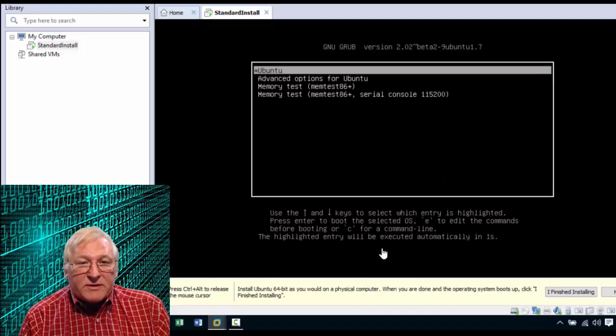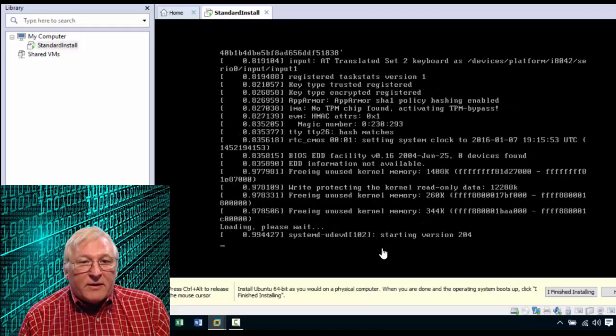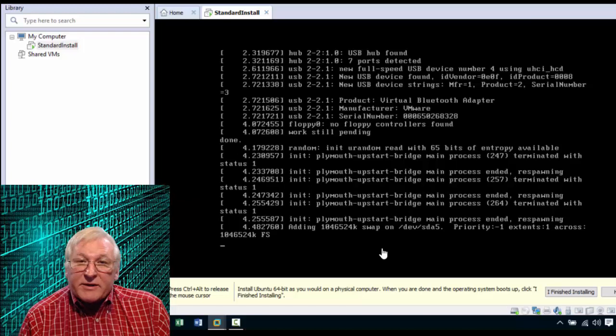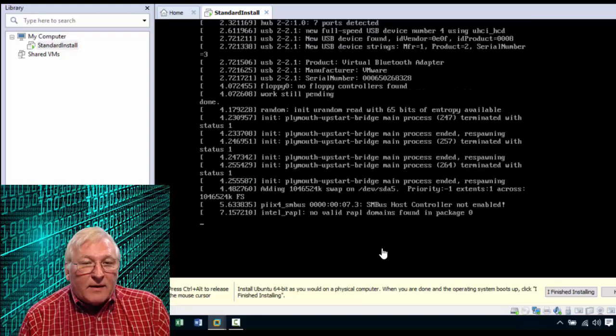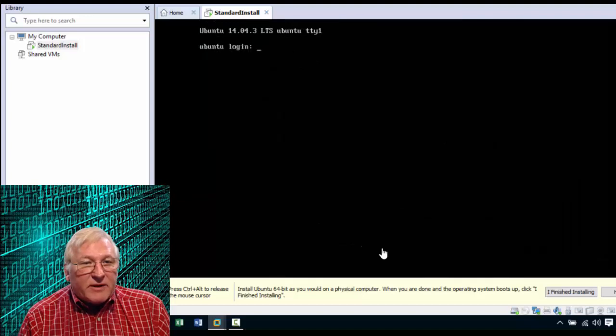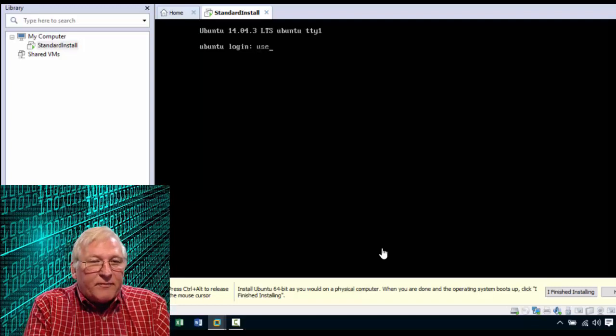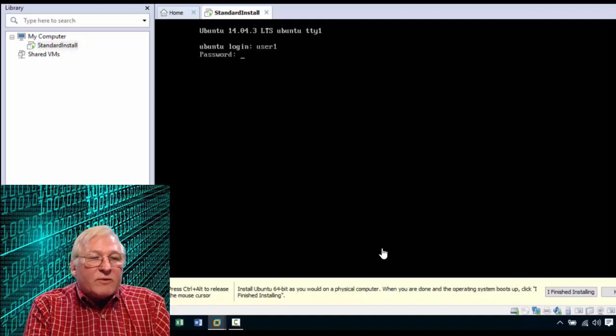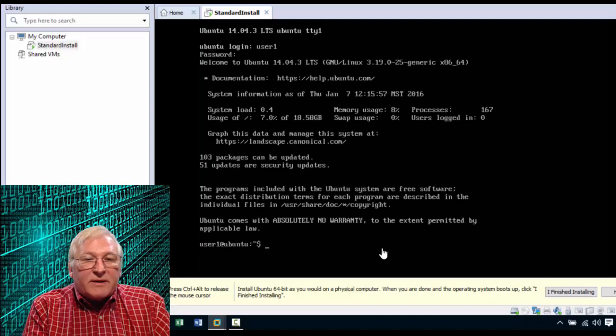and the system will boot into the VMware virtual machine, which we've just installed. This will be the Ubuntu virtual machine, the Linux server. And this actually boots fairly quickly, depending on your machine. And now you should be able to log in with the username and password that you set up. And recall that we set up user1 with password. And if you did something else, then you would need to use that.